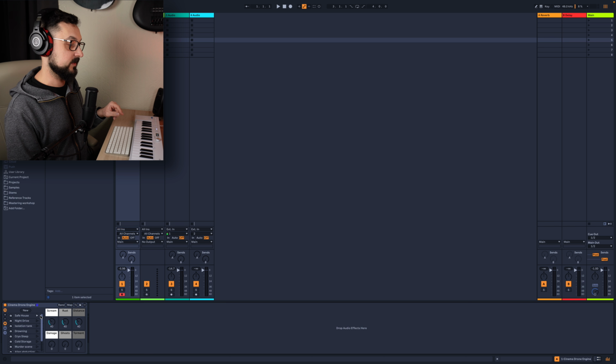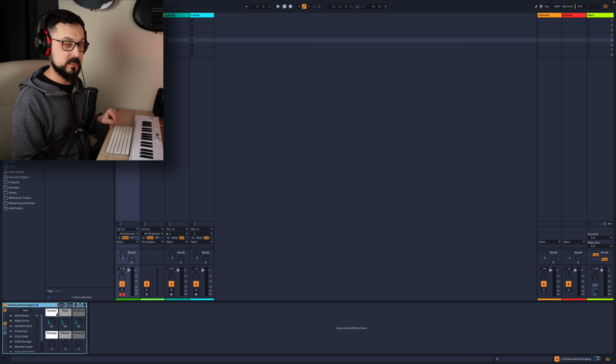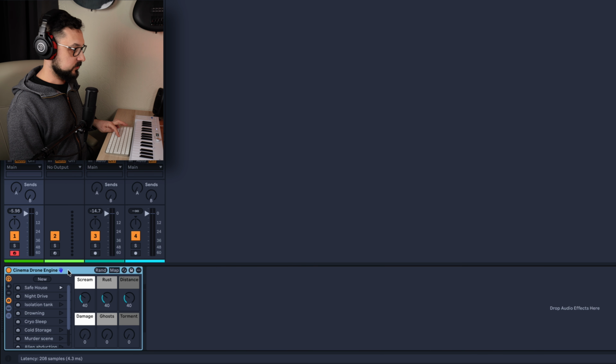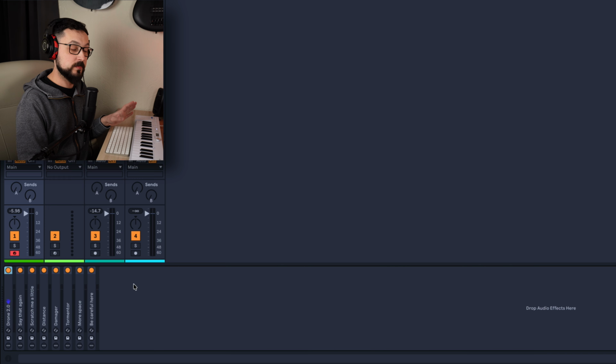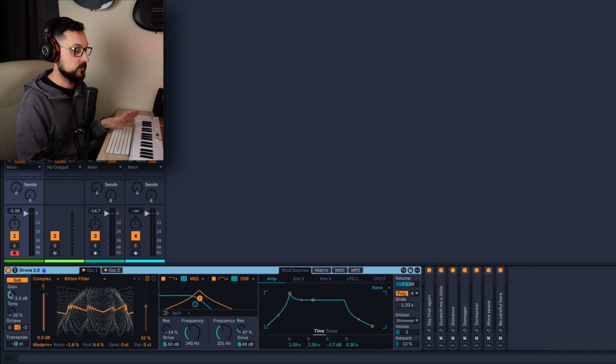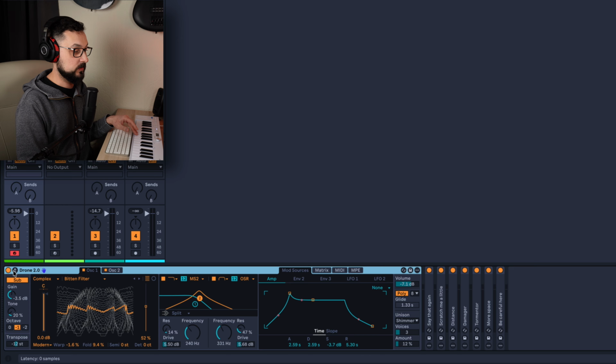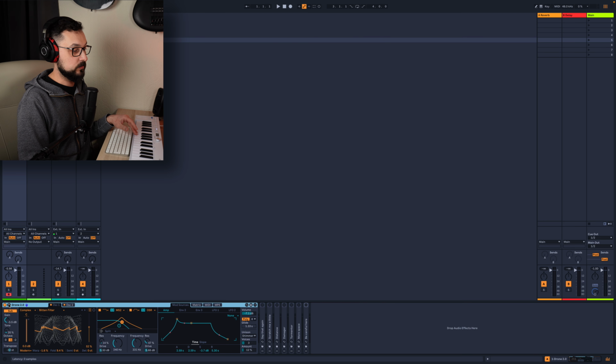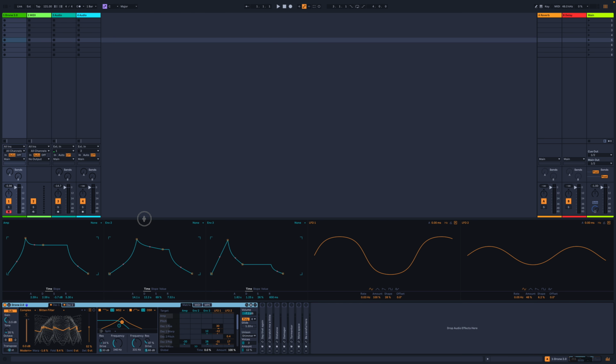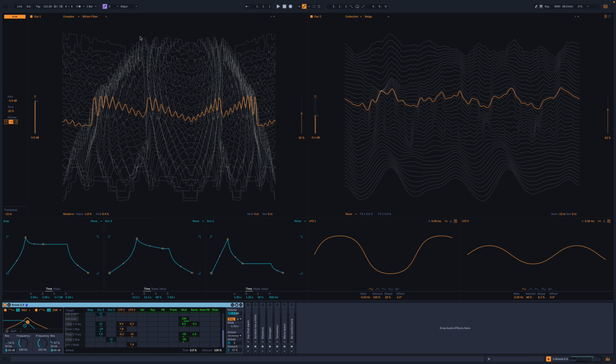Okay, so let's go back to Safe House and open that device to see what's under the hood. Command Shift G to ungroup. Okay, once we've ungrouped everything, let's open that up. So we have the Drone 2.0, which is, surprise, surprise, a Wavetable. Wavetable is super cool for making drones because of what you're going to see in a moment. First, let's switch off all the other effects in the patch, and then open this up in its full beauty so we can see the Wavetable as it's meant to be seen, a full screen synthesizer.